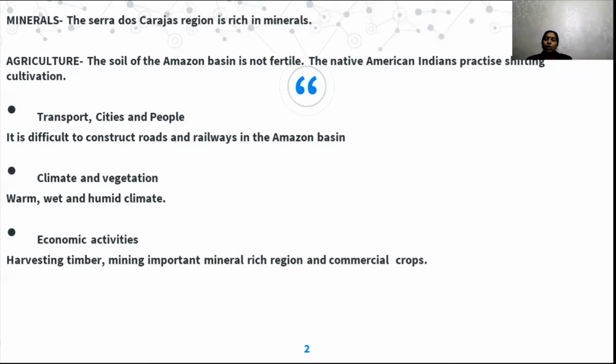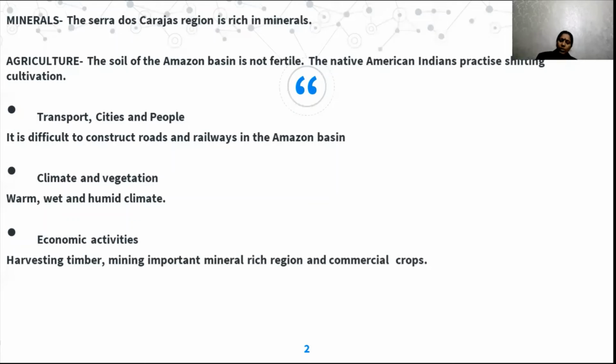Many of the cities of the basin have air services also, including international airports. But the uncomfortable climate, dense forest cover, poor transport facilities, and frequent outbreaks of diseases like malaria and yellow fever.